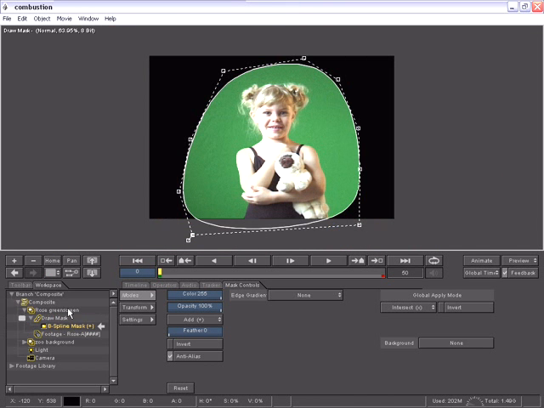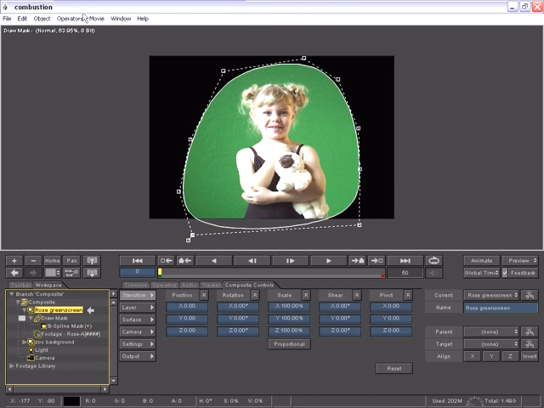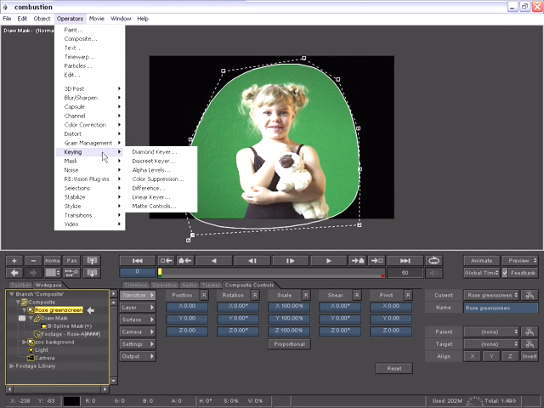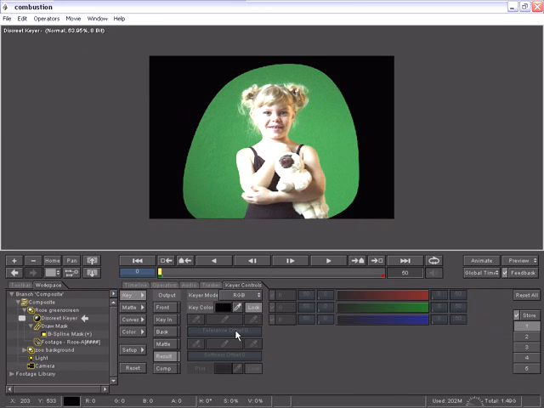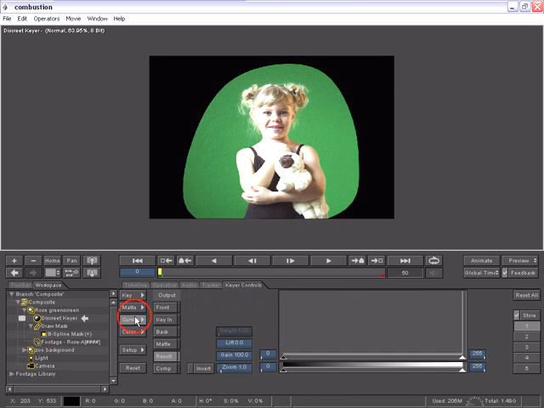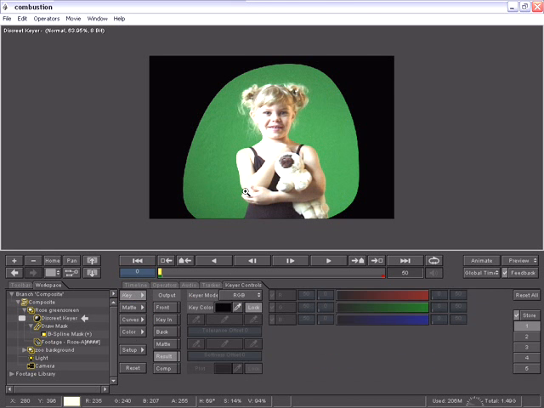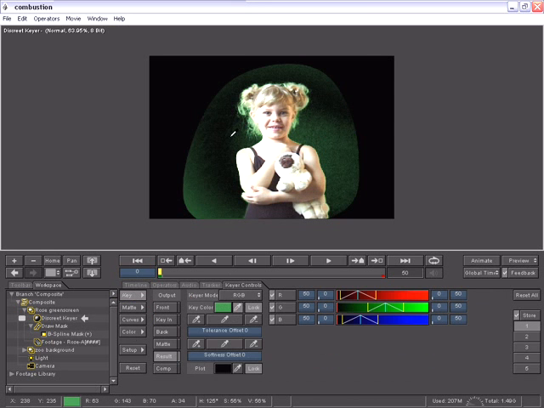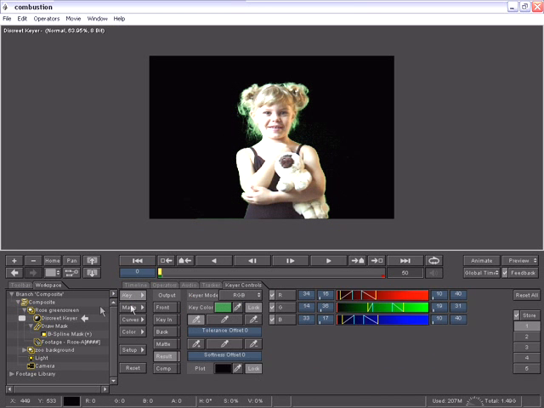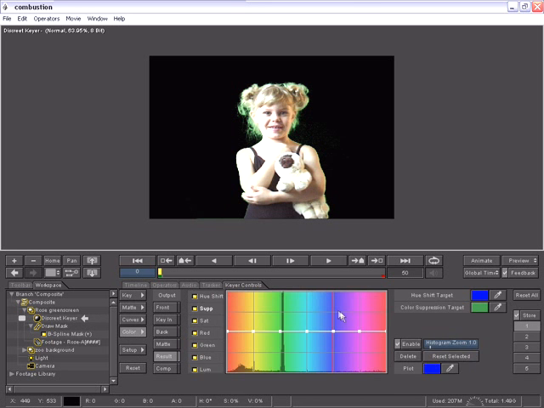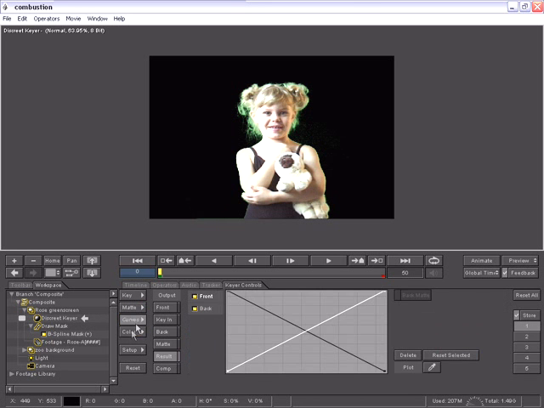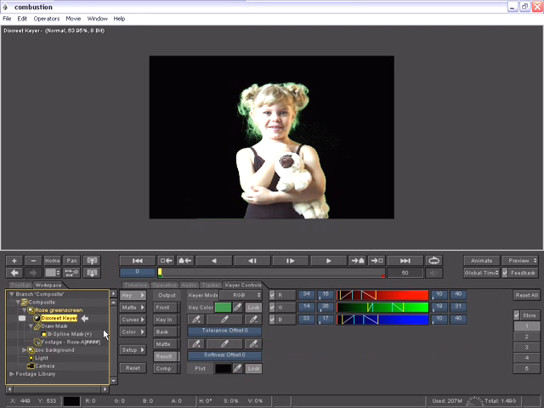Now I'll select the layer, go to the operators, and I'm going to first apply a Discrete Keyer. When I do so, you'll notice that the Discrete Keyer has several different modules that I can use to create the key. We have the key controls for our tolerance and our softness. We also have matte controls, we have our curves, and we have our color controls, all built in to the Discrete Keyer. Let me select that Discrete Keyer and I will delete it.